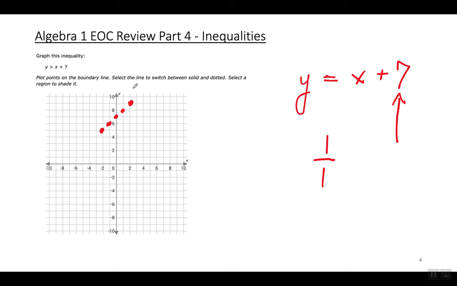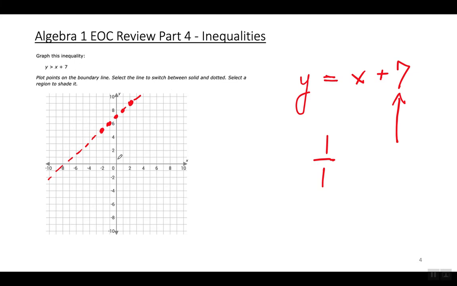Okay? Now the line, because it can't be equal to, is going to be a dashed line. What I mean is, a dashed line is this. I'm not drawing it perfectly straight, but you get the idea. Something like that. Okay, una línea rayada porque no tiene el signo de igual ahí.